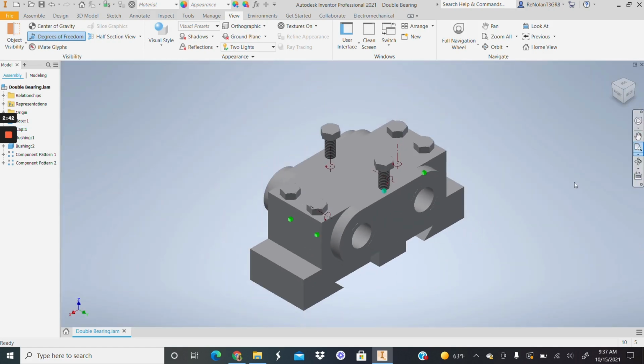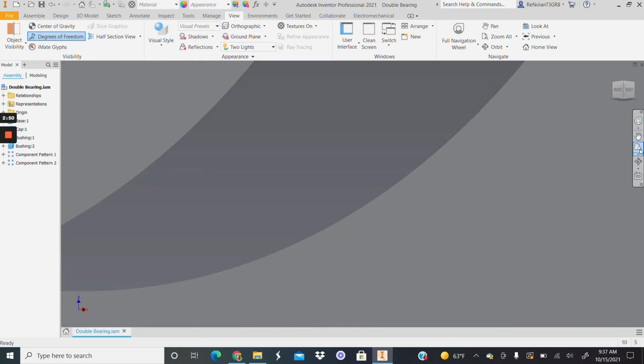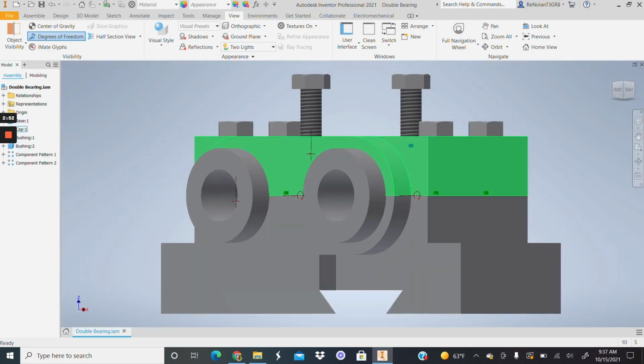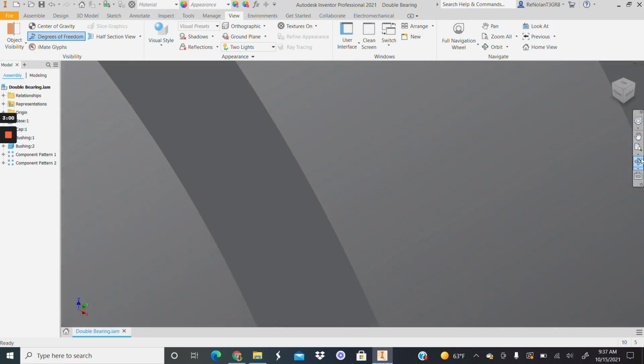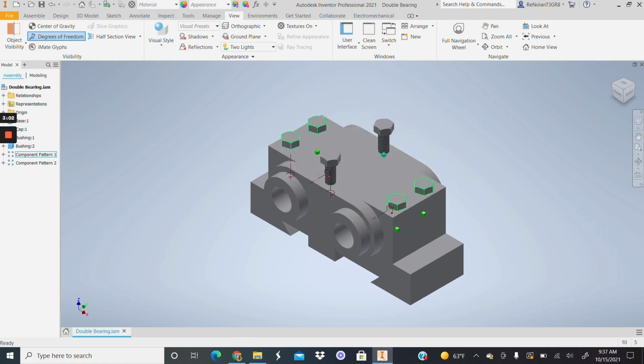In this case, I'm not super concerned about it because I know that if I have all of this constrained properly, the cap and the base constrained together properly, I only need to constrain the bolt to one of the 2, and that movement will be restricted. So I'm aware that this is here, and I'm okay with it in this instance. It just gives you the flag to check that and to make sure that you're good.